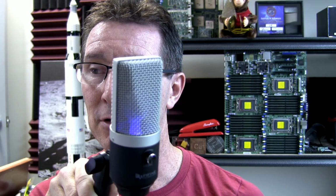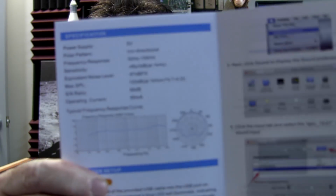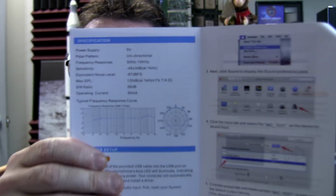Yes, it's got a blue light inside, and you can probably see the element inside there. What are the specs? I don't know. Let's have a look. There we go, specs for those playing along at home. So not super high quality, and I don't know about Fifine, the company. I have no idea, but it feels decent quality.